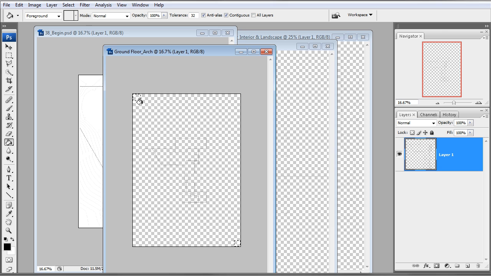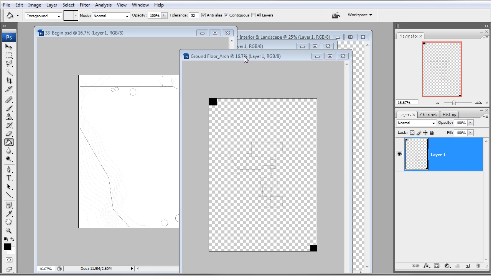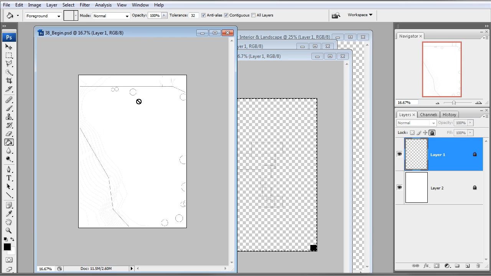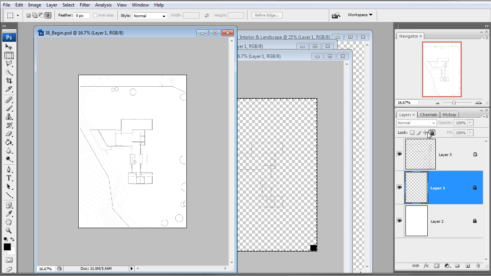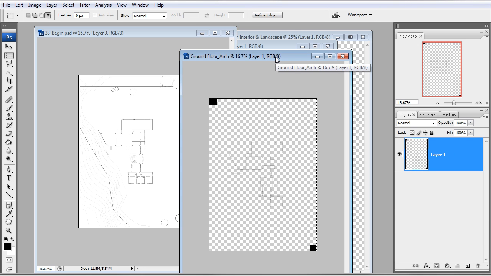Basically, I draw out a selected square in both opposite corners. I add the paint bucket into those corners on the same layer that my CAD file is in. I then Control A to select everything, and then I Control C the entire file, and then I Control V into my drawing. Then I go and I just delete those corners that have been paint bucketed in. So once you have that in place, you can also lock the position. So instead of locking the entire file, you can just lock the position so that you can't accidentally move it out of alignment. So I'm going to pause the video now, and I'm going to do the exact same thing to the other 2 files that are back here, and then we'll come back to the next stage.